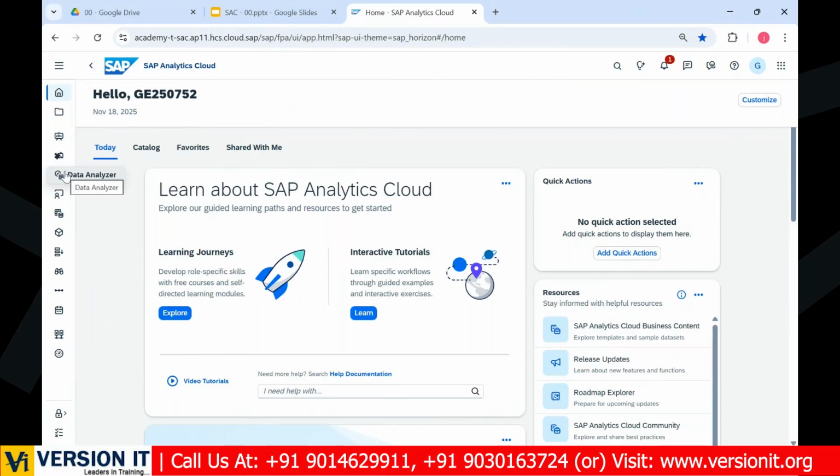You can go for a data analyzer. We'll see datasets and the modeler, data actions, predictive scenarios, multi actions, calendar, connections, and measurement tools.